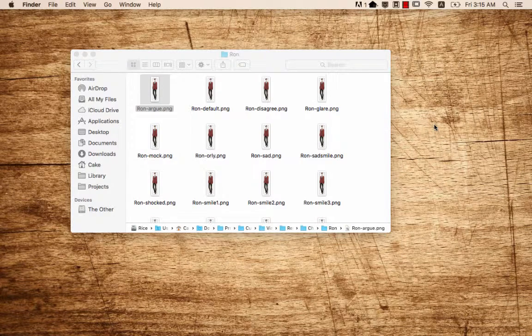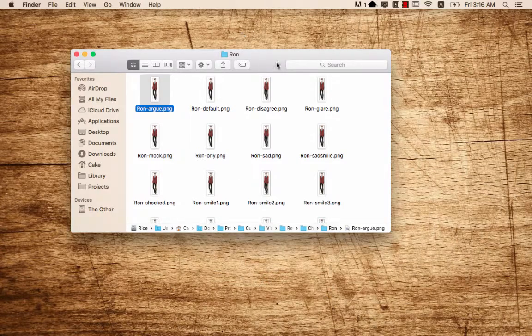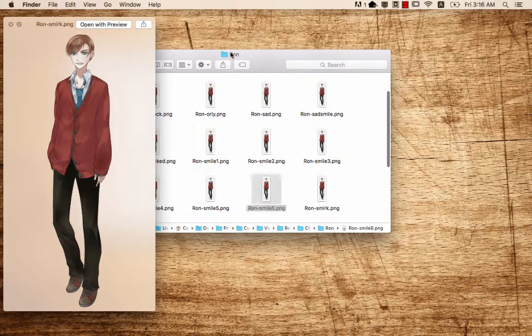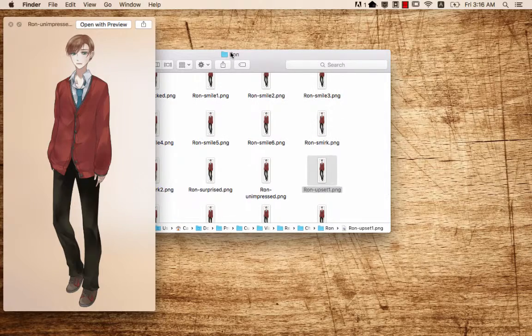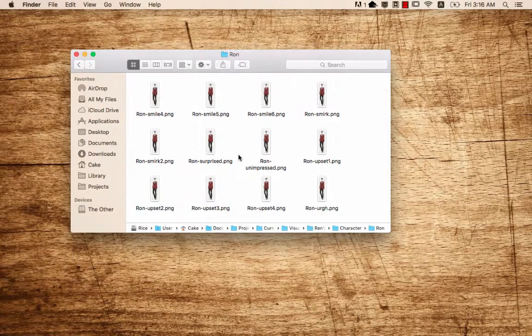Hi guys, today I'm going to show you a short tutorial on how I make my side images for Ren'Py. Basically, I get the images that I want to convert, like all of these images. These are not mine, I just downloaded them from the internet. But basically, I'll get all the images I want, and you can see that they are too tall to fit in the side image area, so I'm going to Photoshop them and batch them.